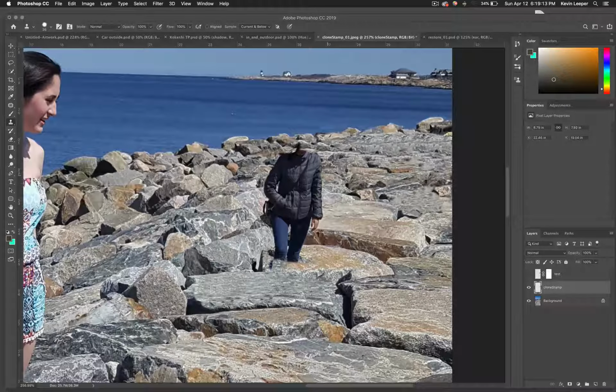You're looking where cracks are and picking out a nice transition there. And you're trying to get into similar areas of the rock face, right? I like that dark spot right there, so maybe I'll grab from a similar dark spot.